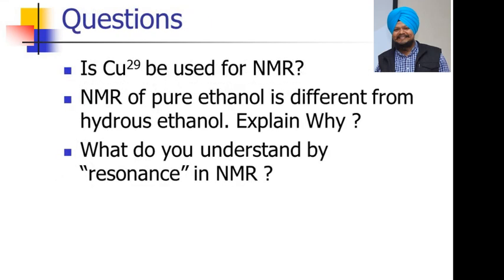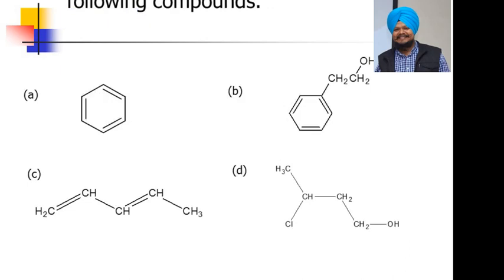Questions. Can copper-29 be used for NMR? This is an important question, you have to explain this. The NMR of pure ethanol is different from that of ethanol which is acid catalyzed or hydrous in nature. Explain why, and what do you understand by resonance in NMR. There are a few compounds you have to solve: how many peaks will these compounds give?